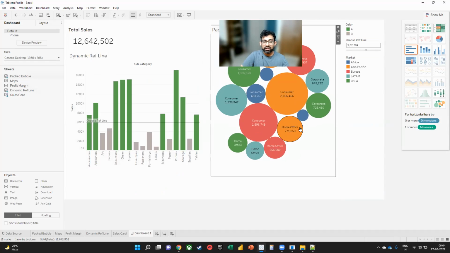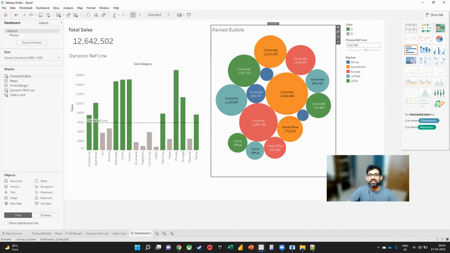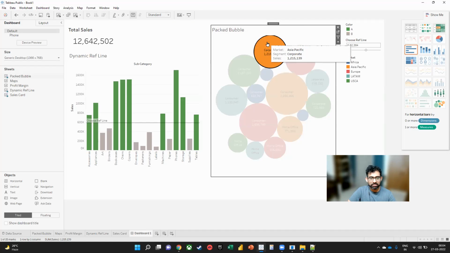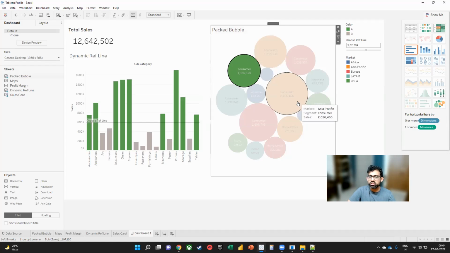Okay. Now, another very irritating part is that you would expect that with so much effort, everything should be interconnected, right? But that is not the case. Watch. If I select only one bubble, do you see other things are not changing? And that's very irritating, right? Because in Power BI, by default, everything is connected. And ideally, that should be the case. If you want to break the connection, that is a different thing. But ideally, everything should be connected, right?